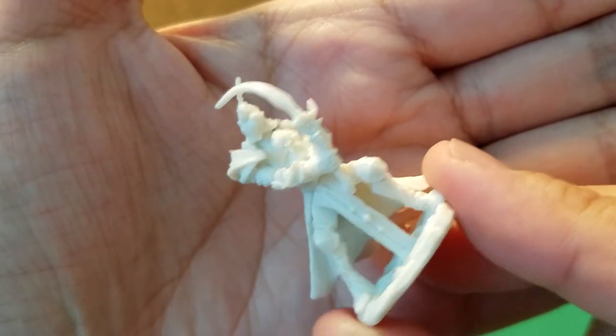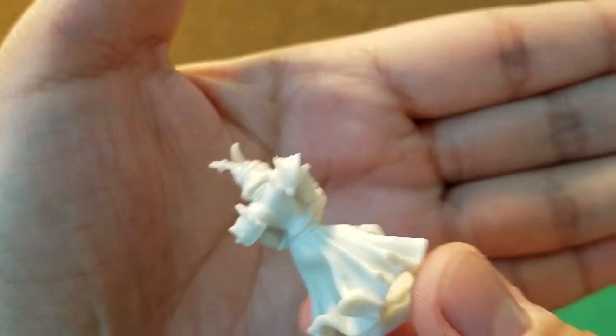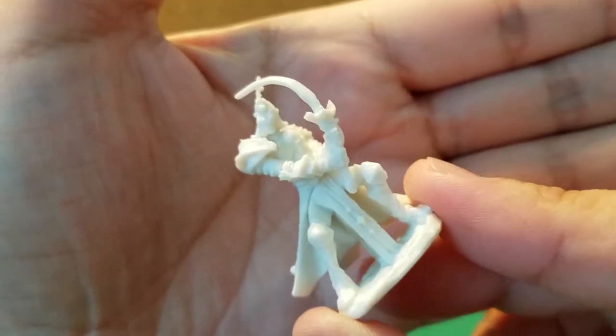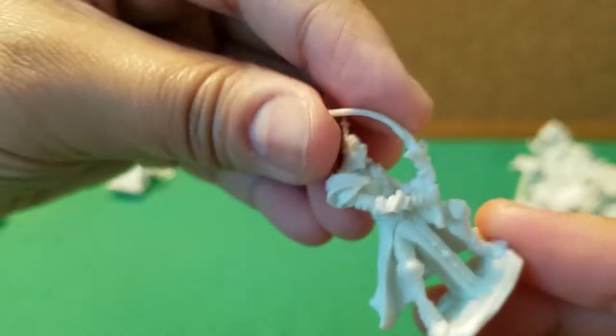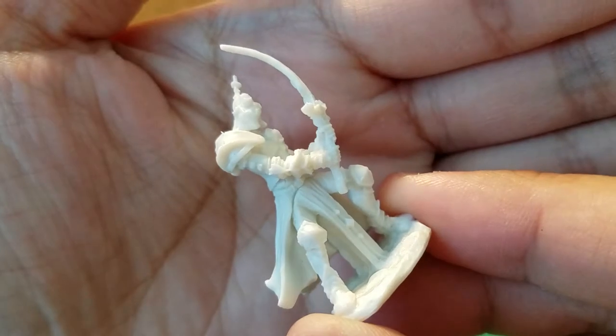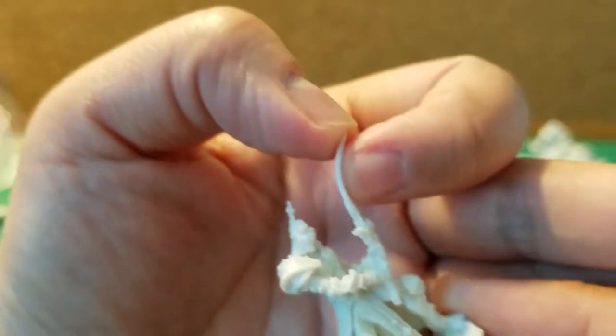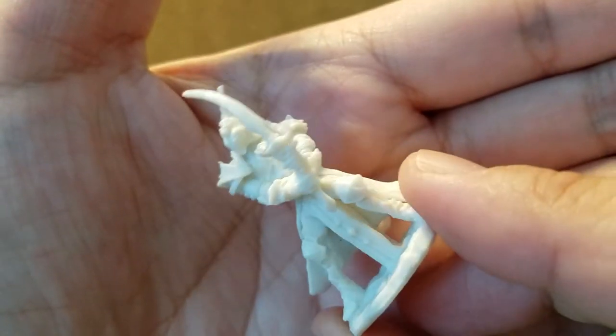Talking about bendy sword, I don't think anyone can beat this one. Look at that. Like, the sword gave up. Well, you can actually fix this with some hot water because it's bone material. You can put it in hot water, put it back in place, and then shove it in cold water, and then it should stay.